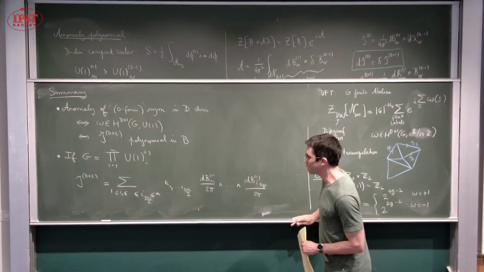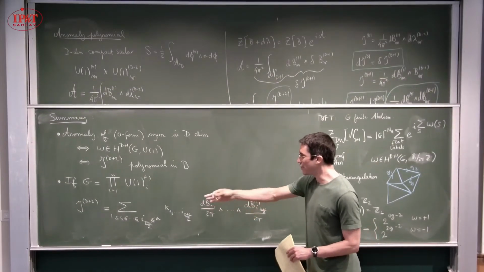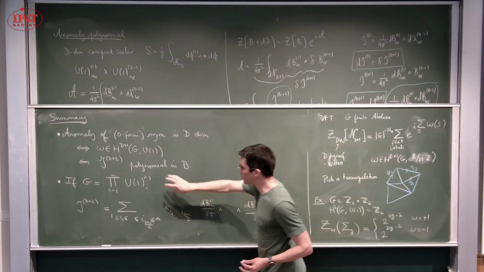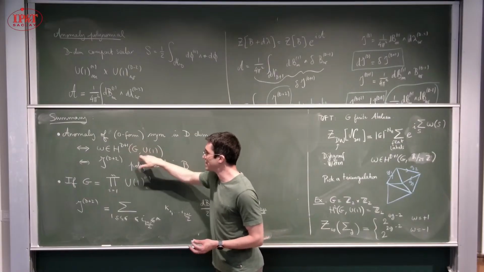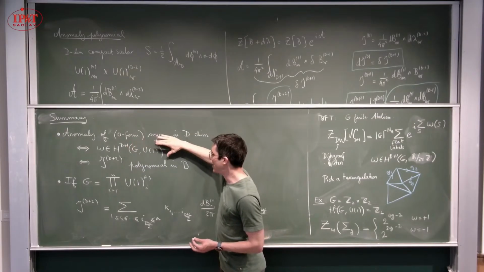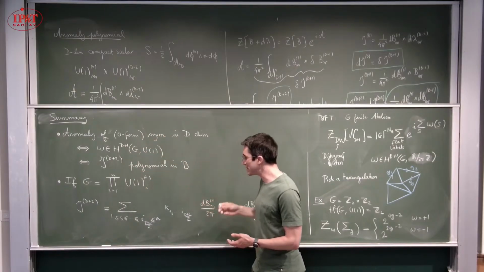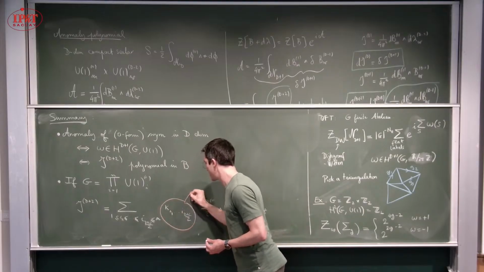so this is a long formula. It just tells you that if you have a product of U1s, the anomaly is entirely contained. If you have just one U1, this is what we said here, it's in H d, and that's Z, so the anomaly is an integer. If you have many U1s, it's many integers. But where are the integers? These are the anomaly coefficients.